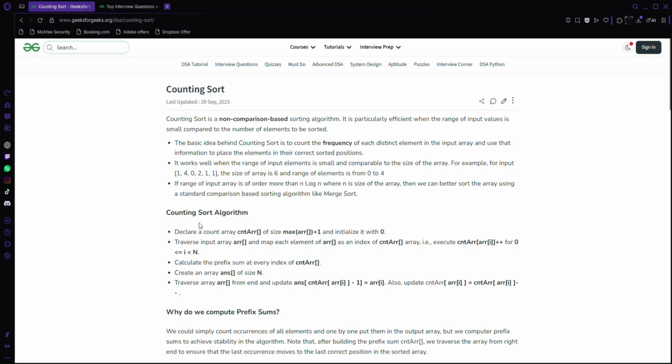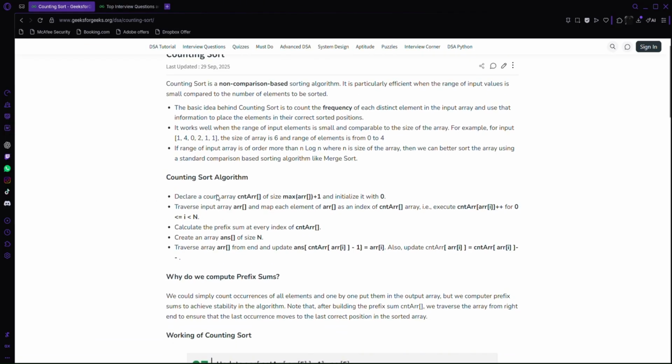When declaring a count array in this counting sort algorithm, we name it count array of size max of array plus 1 and initialize it with 0.